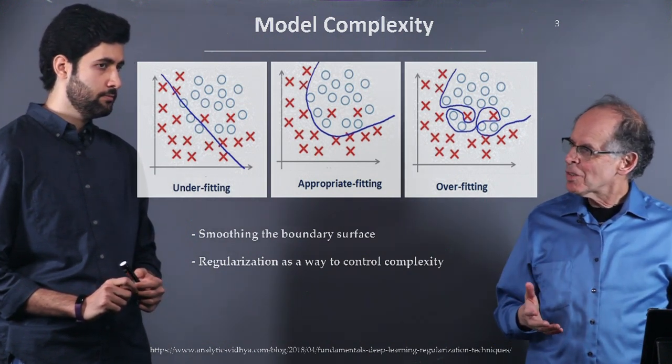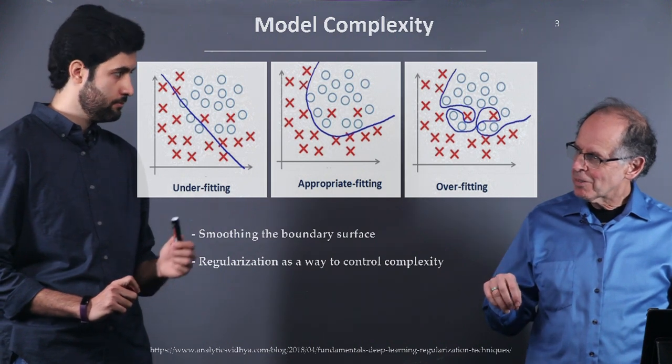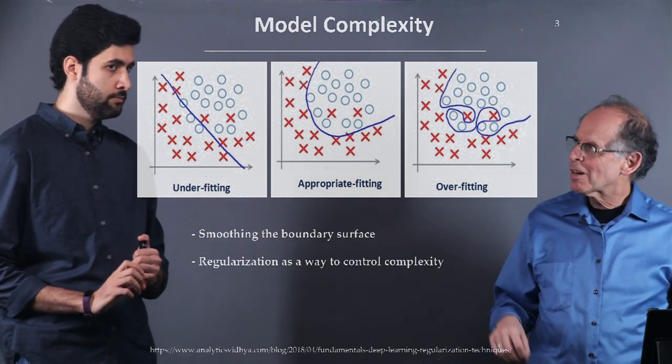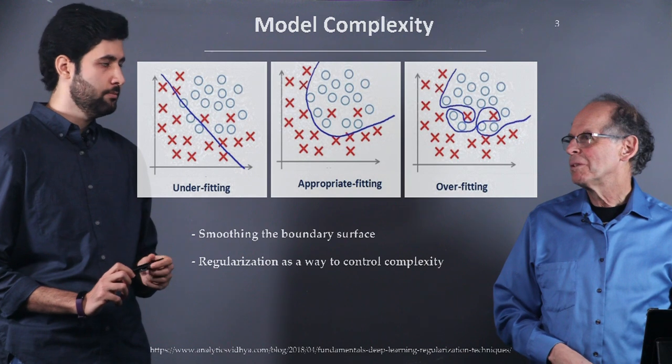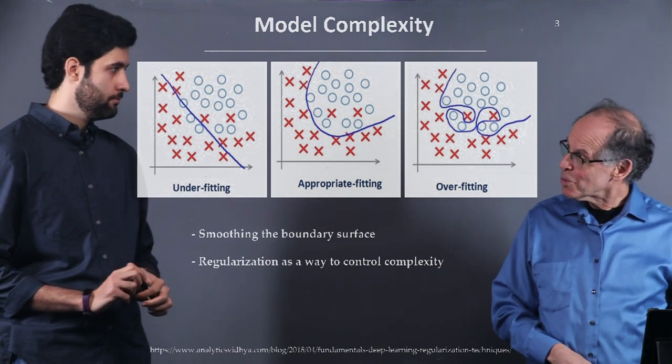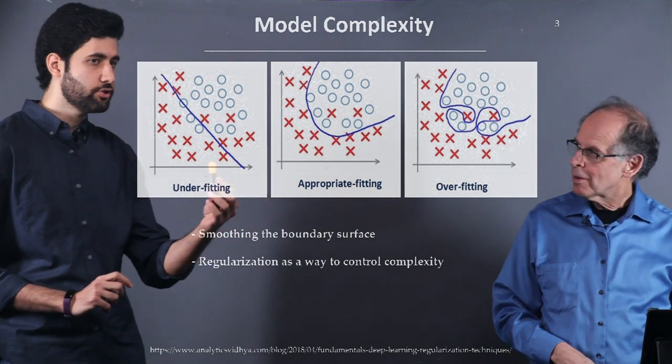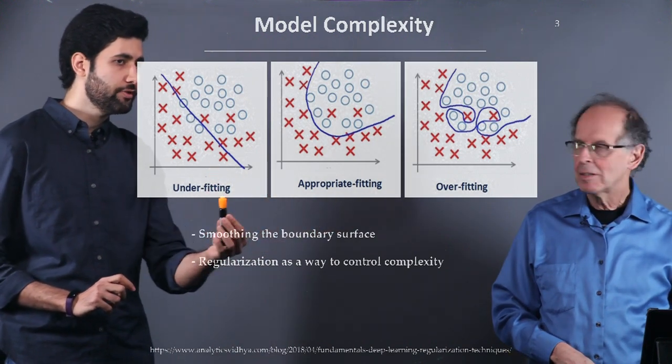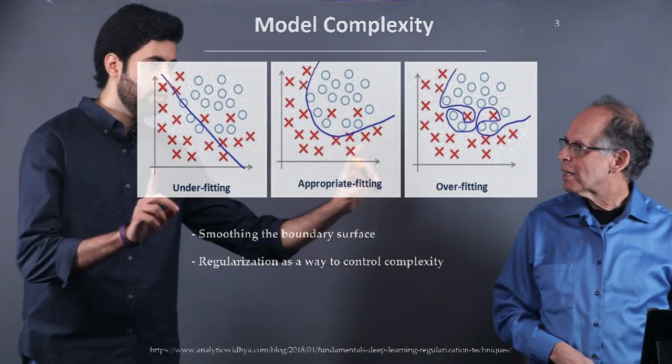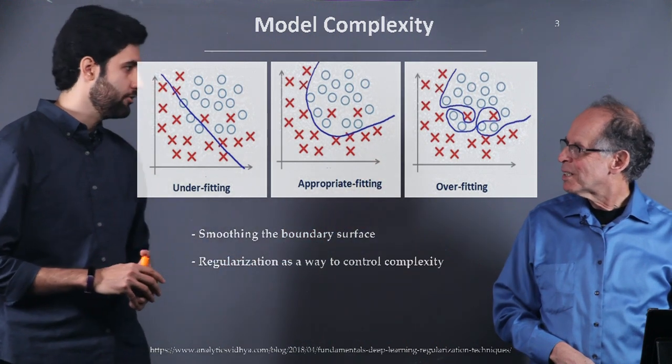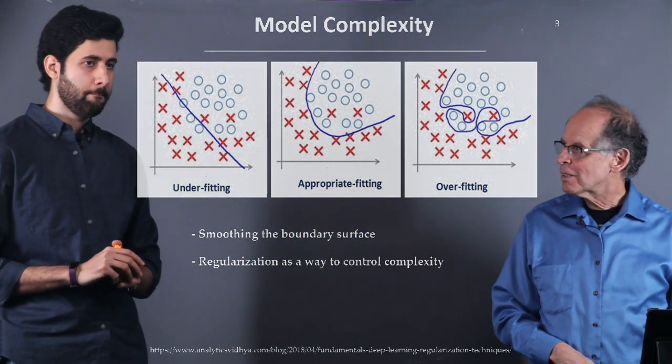So in a sense, we're starting to look at the fact that we don't want the most complex model. We want maybe not the simplest one either, but somewhere in the middle. So basically as a parameter to control a trade-off between these two extremes of the model.